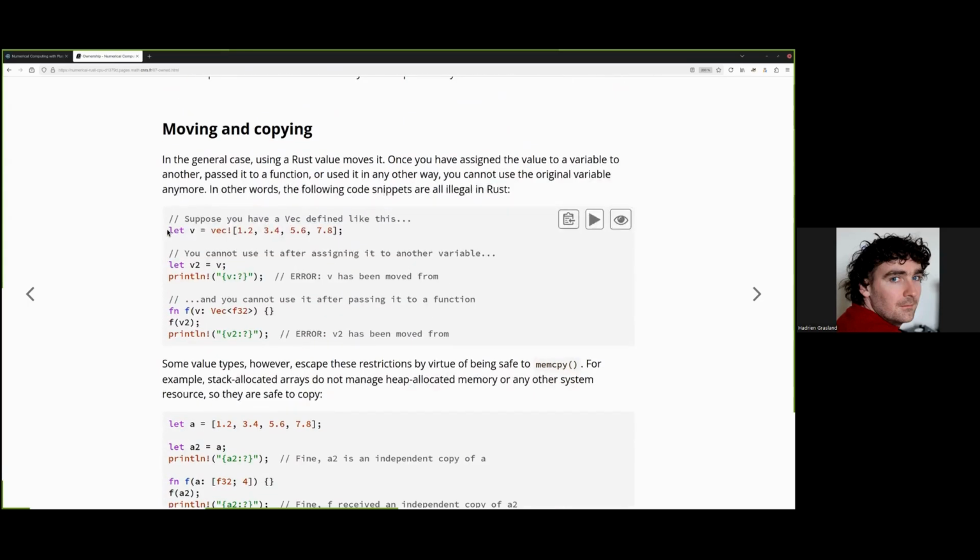So this looks like this. Let's take Vec, which is a type that manages a memory allocation and therefore is not copyable. If you have a Vec that's defined like this, you are allowed to move the associated resource into a different variable. But after you've done that, you are not allowed to use the original Vec anymore. For example, you cannot display it, and the compiler will report an error if you try to do it. In Rust, variables that have been moved from cannot be used anymore, and that's detected at compile time.